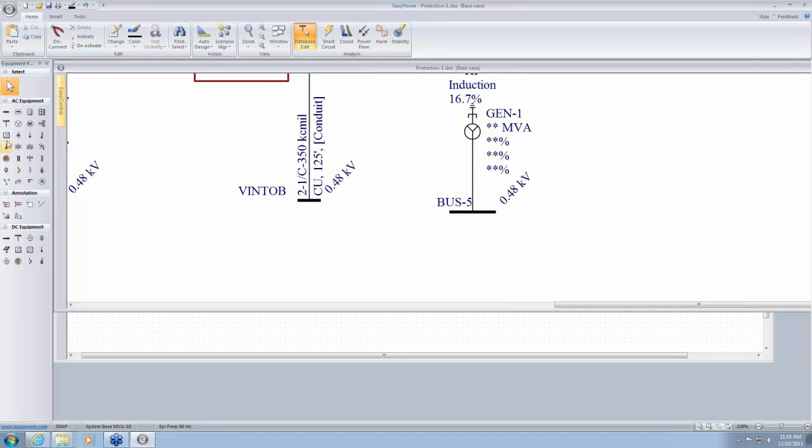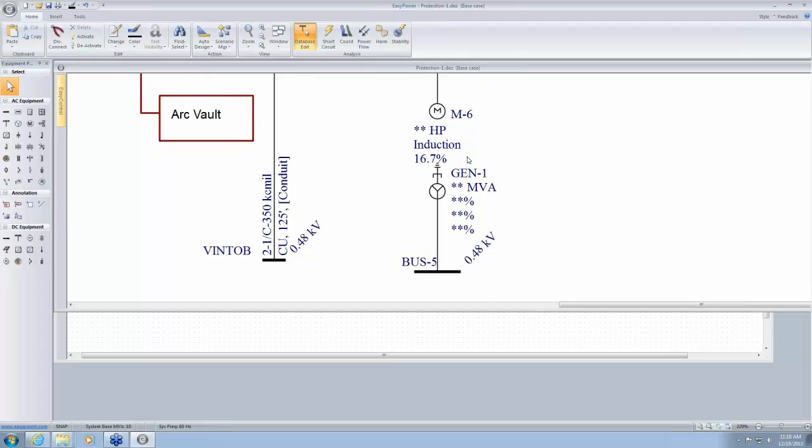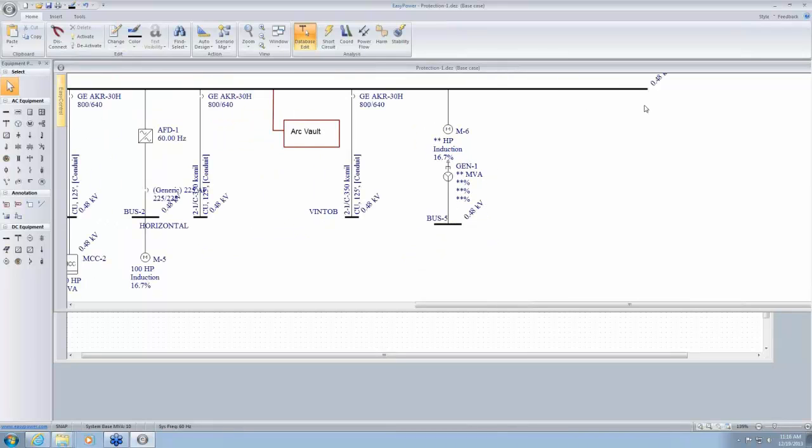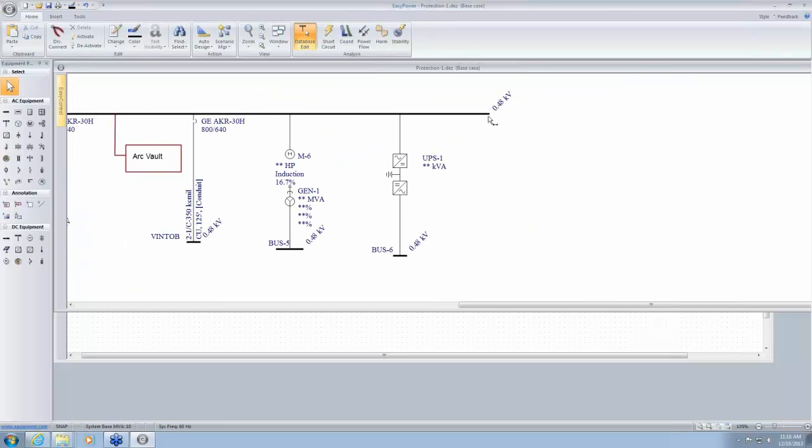So if this is supplying the rest of the system, like panels or whatever, then you can use this model. Now another alternative is you can also use a UPS model, which is pretty much internally the same thing. So there's my UPS. So there are different ways.